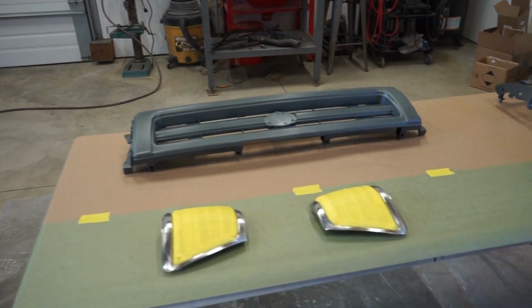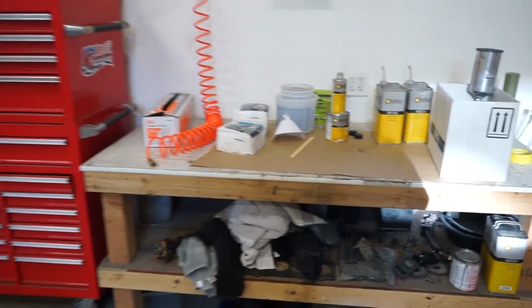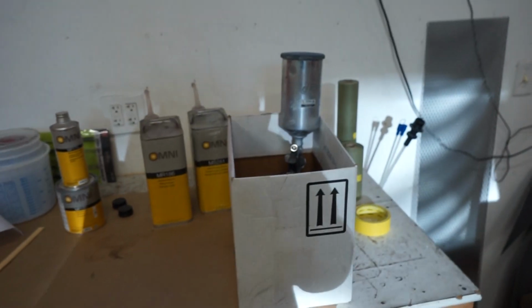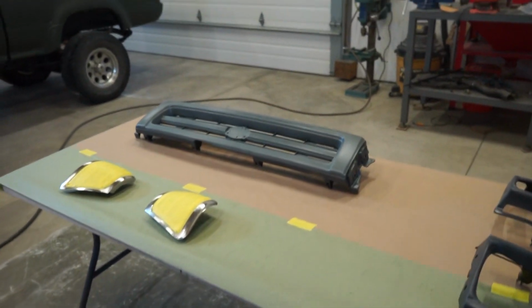All right, guys, everything's all sanded up. So I actually decided I'm just gonna epoxy everything. So got my epoxy here, got the old beater HVLP to spray it, since we're not really worried too much with how it lays out.